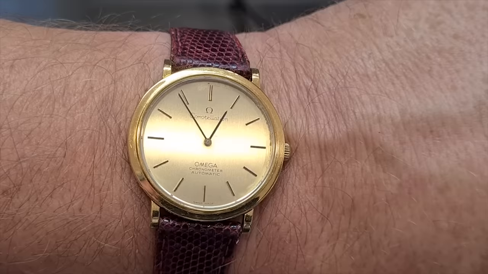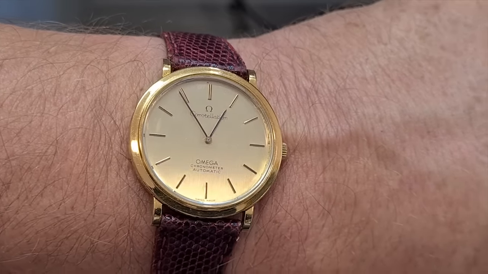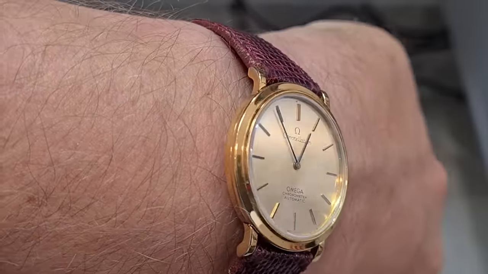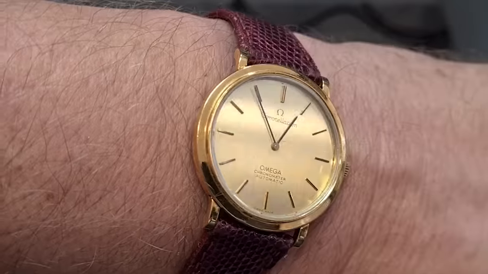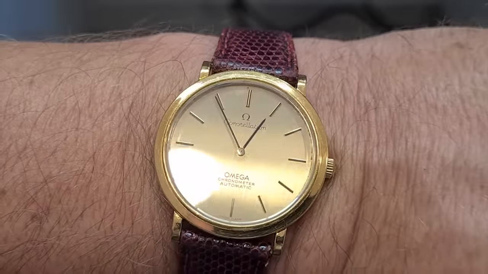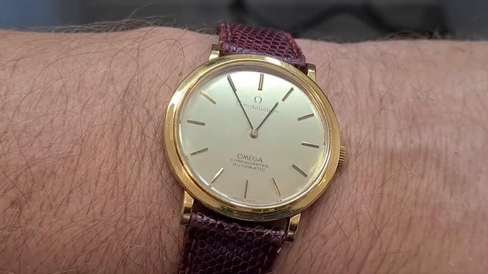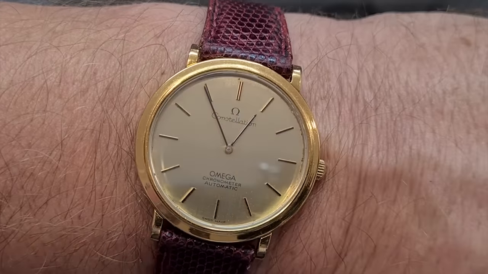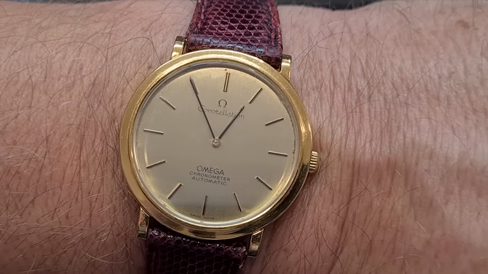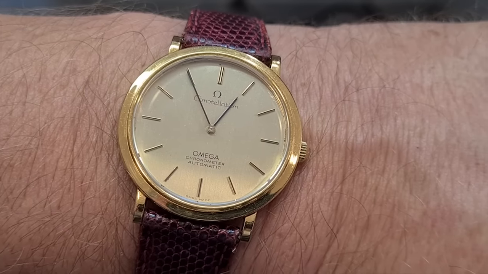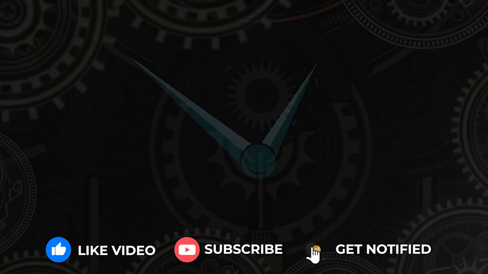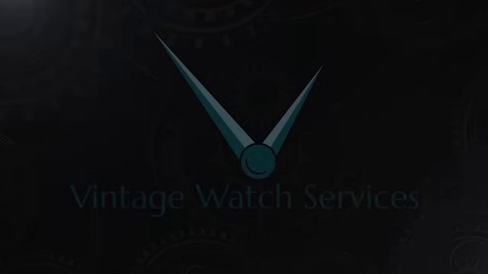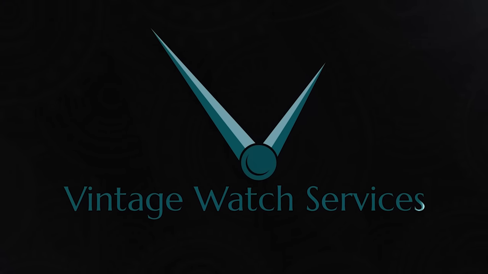Alright. Let's get the watch on the wrist. And there we have it. The so-called ultra-slim Omega Constellation with a 712 movement. Very 70's design. But it does look pretty nice on the wrist, I must say. I hope you enjoyed this video. If you did, then clicking like and subscribe will really help us. We'll be back shortly. Until then. Ta-ta.